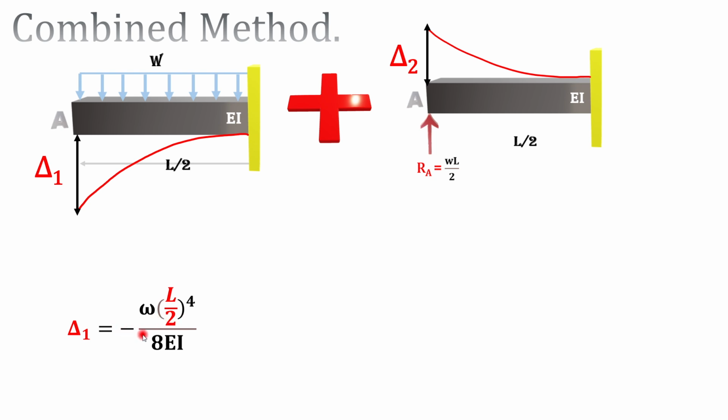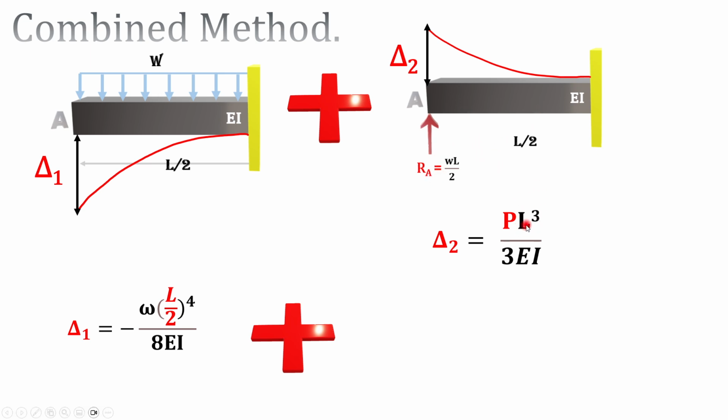So that's a downward W L squared, and our length is L over 2. That's a half L to, my bad, L to the fourth. Our length is L over 2 up to the center from A. That's L over 2 to the fourth over 8 EI. That's our delta 1. And also we have calculated delta for a cantilever beam with concentrated load.